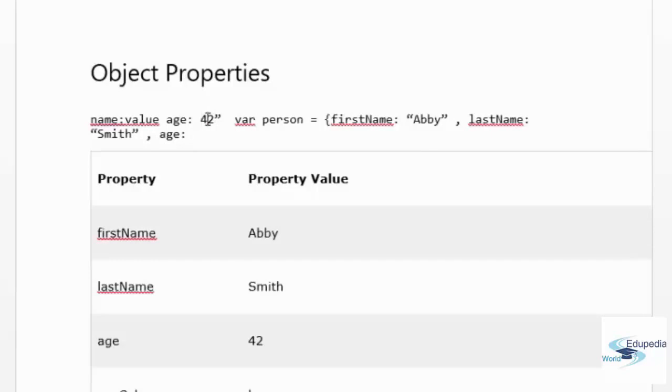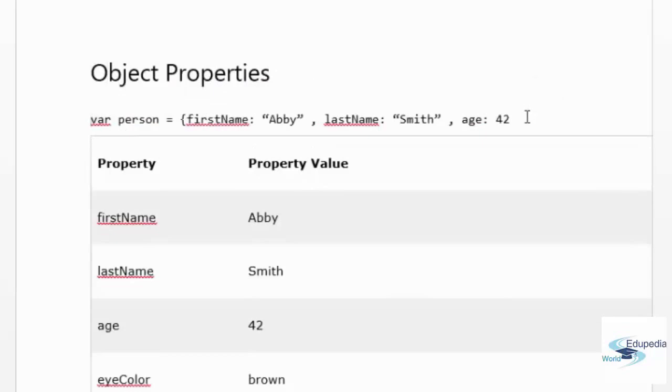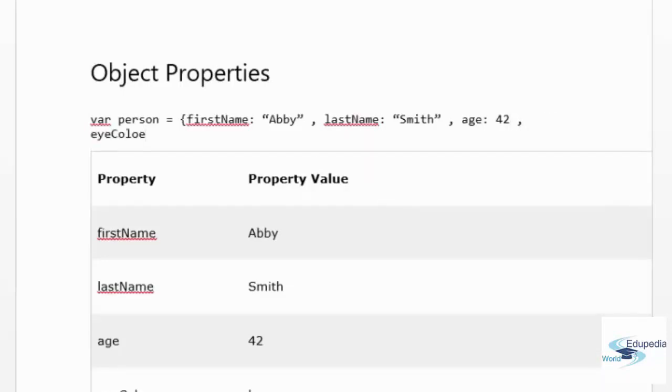Since this is a number, I should not have treated it as a string, so age is 42. Let's delete this so that it makes more sense. Age is 42 and comma, eye color, eye color colon brown.